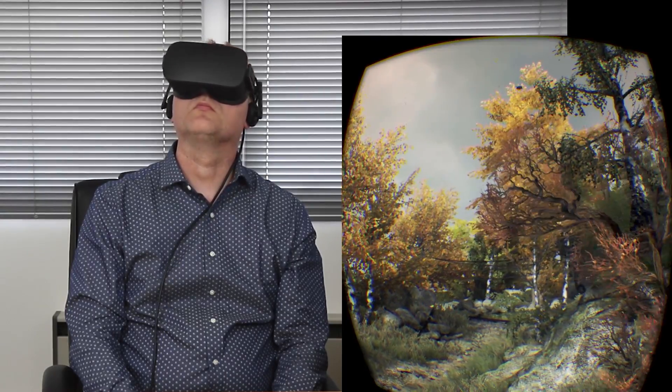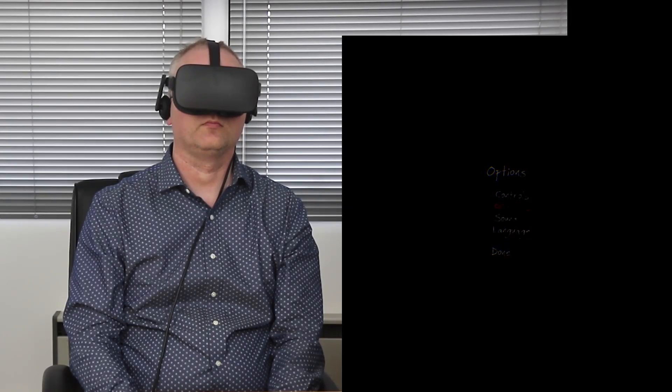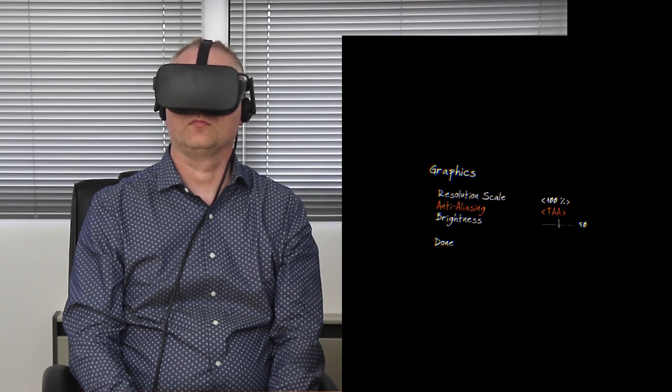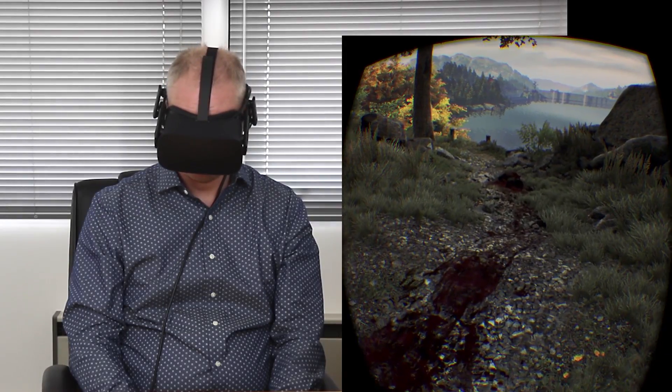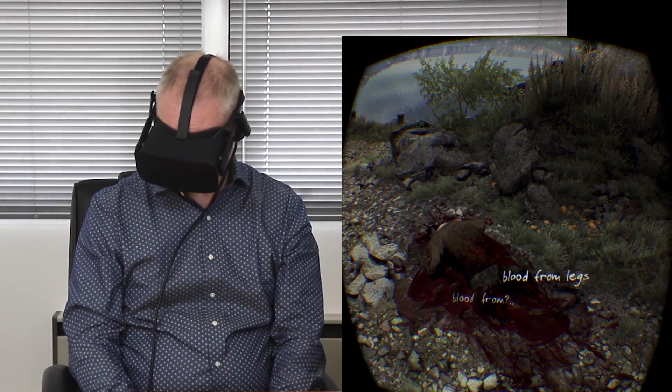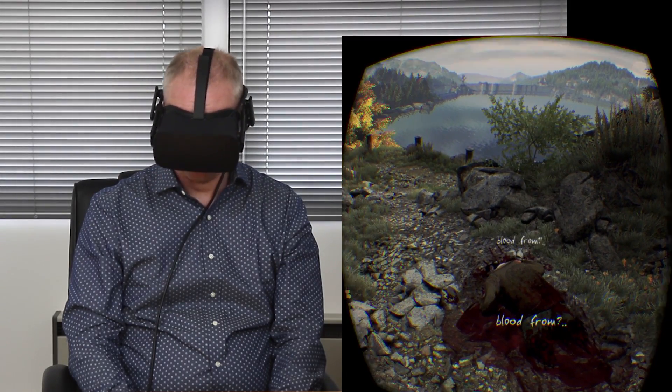The surprising thing is that even the GTX 970 manages to hold 90fps here, but it does so with a cost. The resolution scale is set to 80%, and the FXAA anti-aliasing looks a little poor. Upping the resolution scale and swapping in temporal TAA anti-aliasing can make a big difference, but the 970 doesn't really cope. Those with more powerful graphics hardware will get a big boost here.